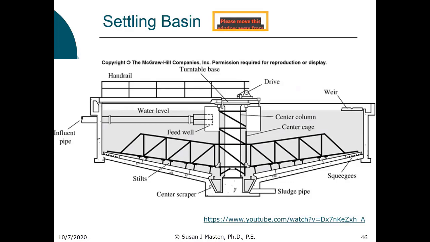So you get compression settling there. What I think we'll do is let's just end early. We'll meet on Friday, I apologize. And we'll talk about the different types of settling. We'll look at some schematics of settling basins so that you have a better sense of how these actually operate. And then we'll talk about high rate settling. And I've got a short little video that'll be beneficial in terms of viewing for that. So to reiterate, we have predicted removal efficiencies for Type 1 and Type 2 and discussed the fact that Type 3 and 4 are much more difficult to estimate or predict removal efficiencies because of the interactions between floc particles.